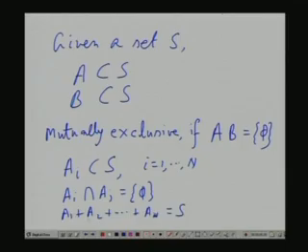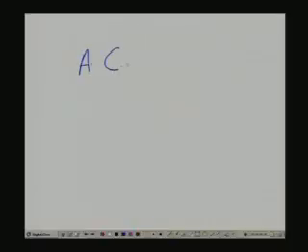And last thing is the complement of a set. If A is a subset of S, then A bar is called the complement. A bar means all elements of S which are not present in A. Okay, that is called complement. So if you take capital S itself, then its complement is the empty set, and the empty set has its complement equal to the total set S.